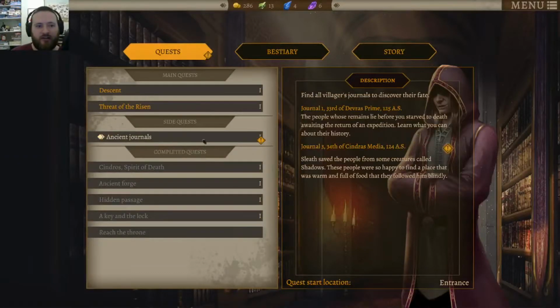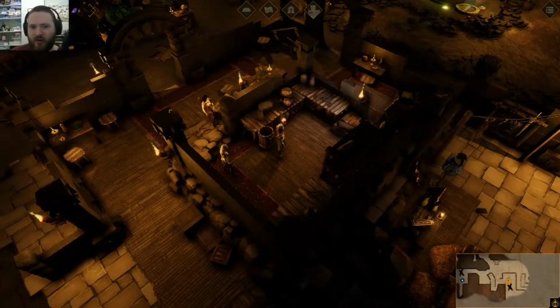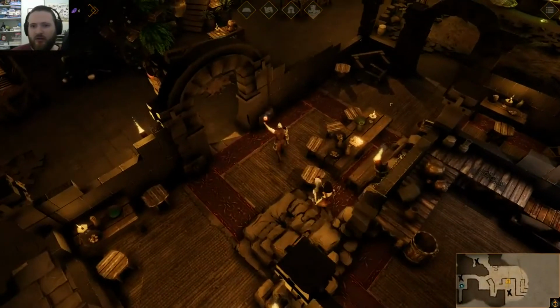Okay. So we've got another journal. So Sleeth saved some people from the creatures called shadows. These people were so happy to find a place that was warm and full of food that they followed him blindly. Maybe that led to their ruin, who knows. Okay, so it looks like that's everything at this point. So let's carry on.